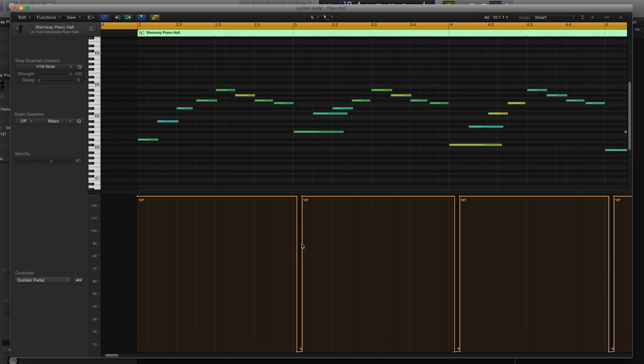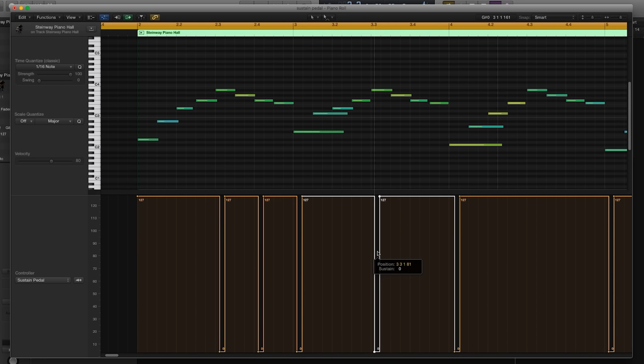And there you go. Now, another way we can do this is if you want to put more pedaling in, it's often pretty common for notes like this, where the notes are more of a scalar thing instead of being part of a chord like they are over here. What you can do is put in a new pedal there and a new pedal there, and you can kind of go crazy with the pedals.